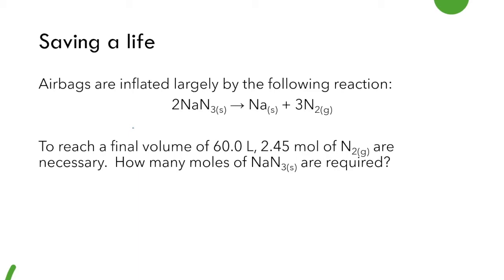Now let's do a trickier example. We're told airbags are inflated largely by the following reaction. We have some NaN3 going to sodium and nitrogen. To reach a final volume of 60 liters, 2.45 moles of nitrogen are necessary. How many moles of NaN3 are required? Take a moment, pause the video, and give this a go.